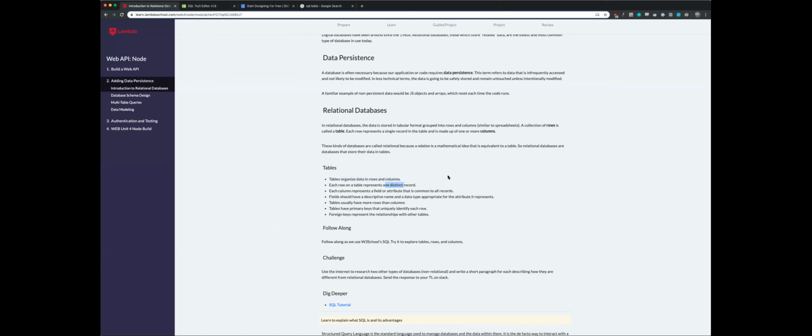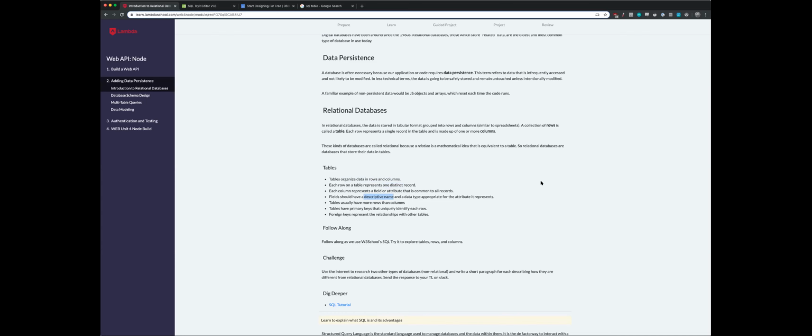Each column represents a field, so we can think of that as a key or a field or a property of that. A field should definitely have a descriptive name. And one thing that's cool about relational databases, and with Postgres, is that it's distinct type.